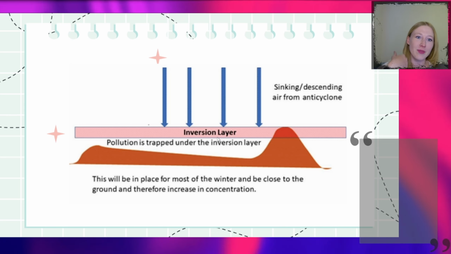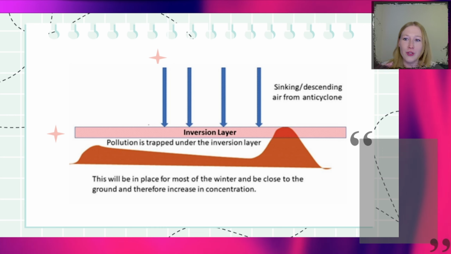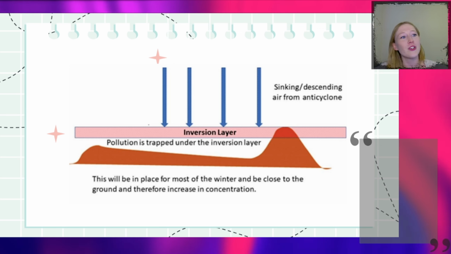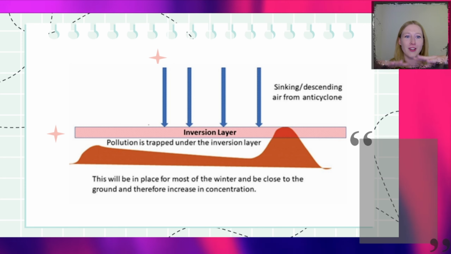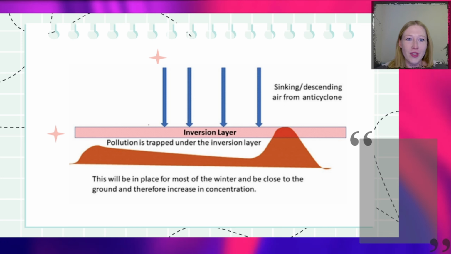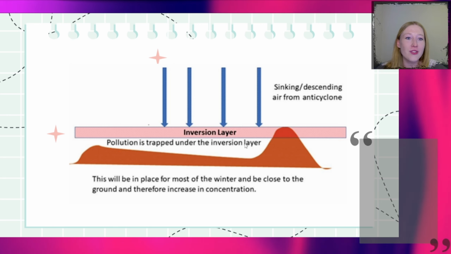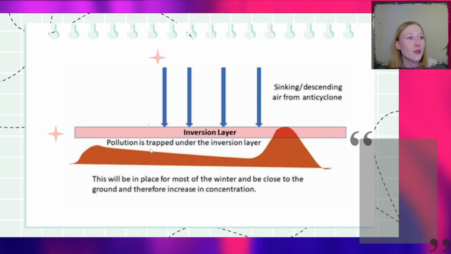You might see something like this very early in the mornings in winter, maybe when you're driving through a landscape or farmland somewhere. You might see in the distance a bit of smoke or something else that rises up, and it almost looks like it hits a glass ceiling and can't float up any further. That would be an example of the inversion layer. In the same way the smoke can't rise any higher than that layer, the pollution can't get through it.